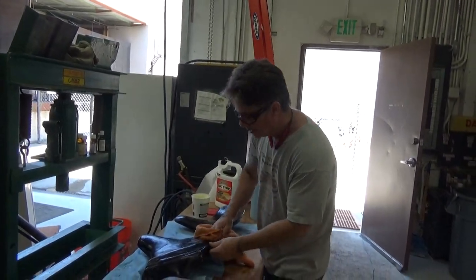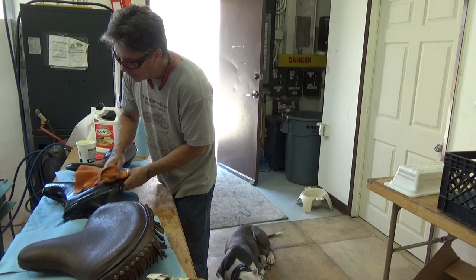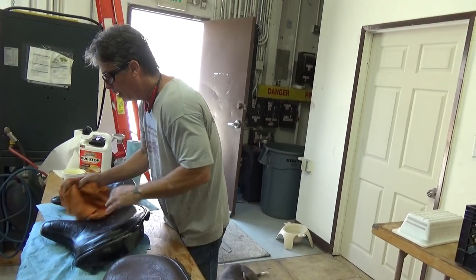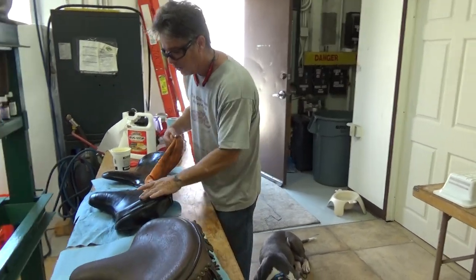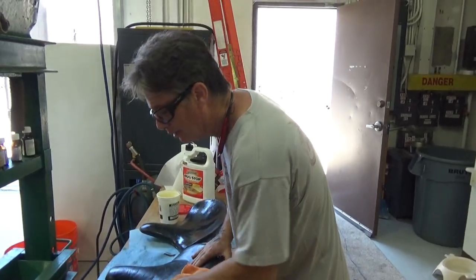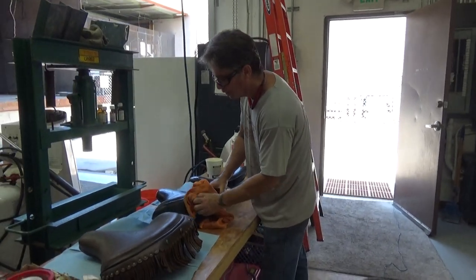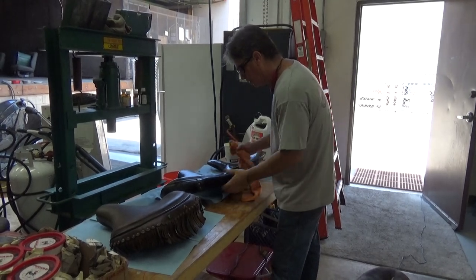So what you do, you come back with one of these little fiber cloths. And it's not really hot enough today to make this happen just right, but that's the temperature we got — you can't control the sun's heat. And if I had air conditioning in here, I'd actually have it a little warmer in here, because this would be a little more liquidy. I'd actually heat up this whole shop about five degrees warmer than what it is right now, so I could be here in shorts, dripping sweat, and this would be real liquidy — and that would make it perfect. But it is what it is, so we're adjusting accordingly.